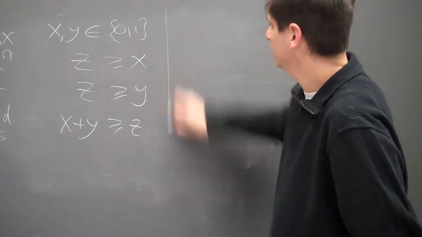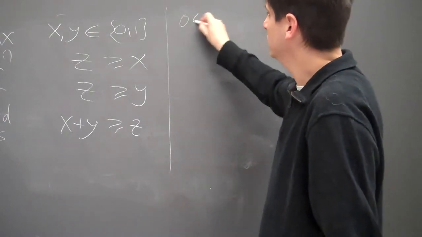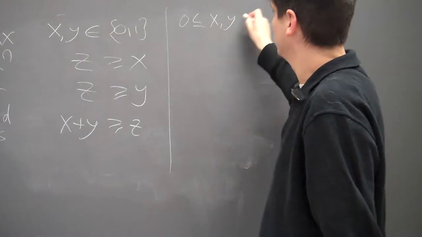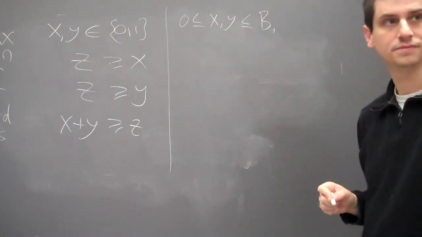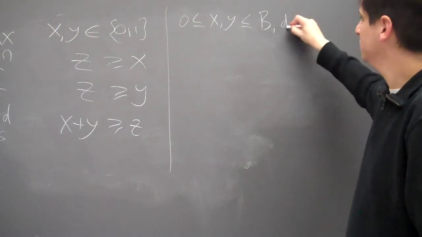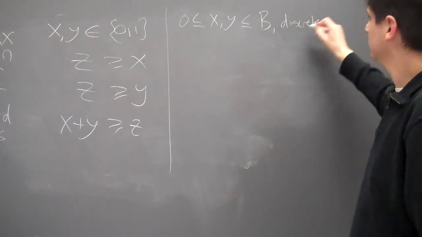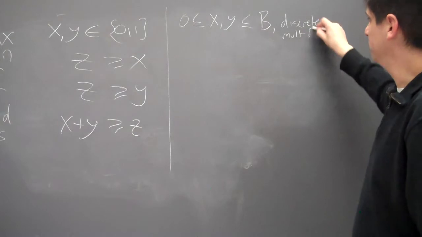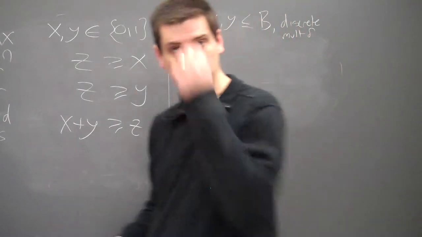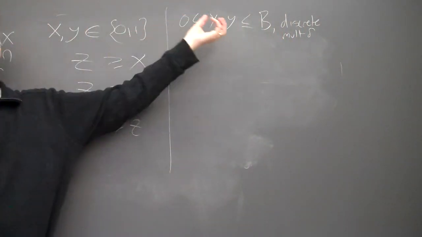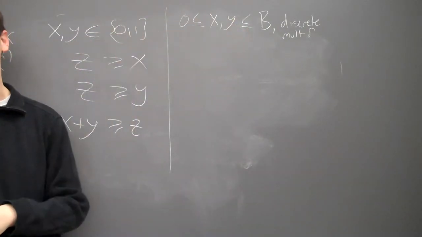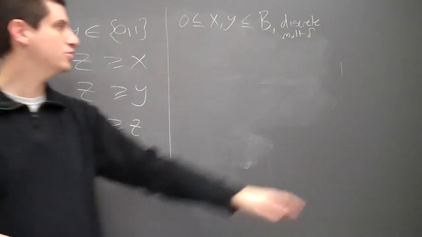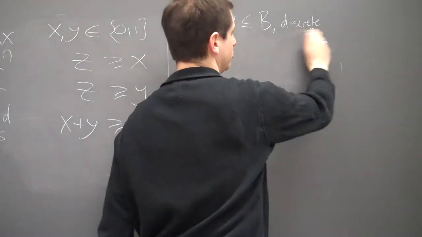And so now, let's assume 0 less than or equal to x, y less than or equal to some big bound b, and maybe discrete multiples of delta. You know, I'm doing things integer. You know, if you want, think of x and y as 0, 1, 2, 3, 4, 5, all the way up to b. So we might as well just adjust things so that delta is just 1.